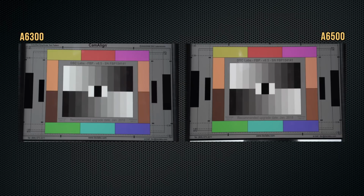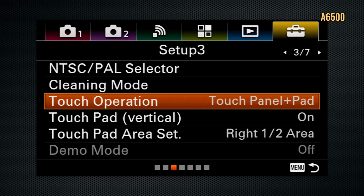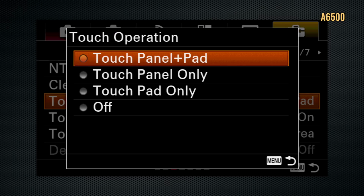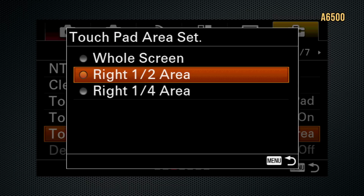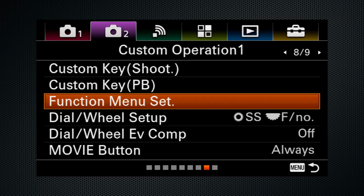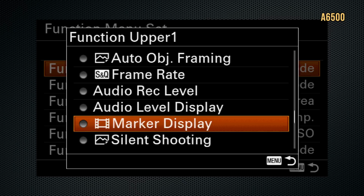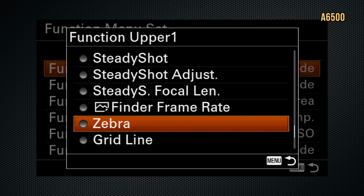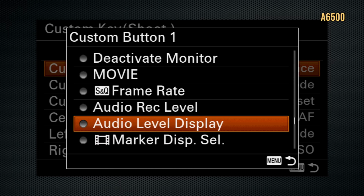The rolling shutter effect is roughly the same, as is the crop from the Super 35 24-frame mode to 30 frames. Sensor cleaning now vibrates the camera loudly. Screen 3 has the 3 touch settings: panel, pad, both, or off, pad vertical on, and pad area, how much of the screen is used as a touchpad while shooting with the viewfinder. New options for the function menu include auto white balance priority, SQ frame rate, SteadyShot adjustments, and the live view preview. New options for the custom buttons also reflect new features like SQ frame rate and SteadyShot.